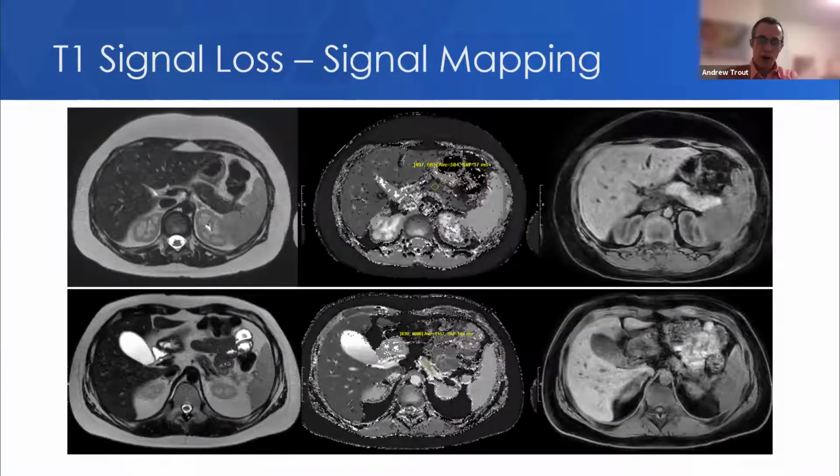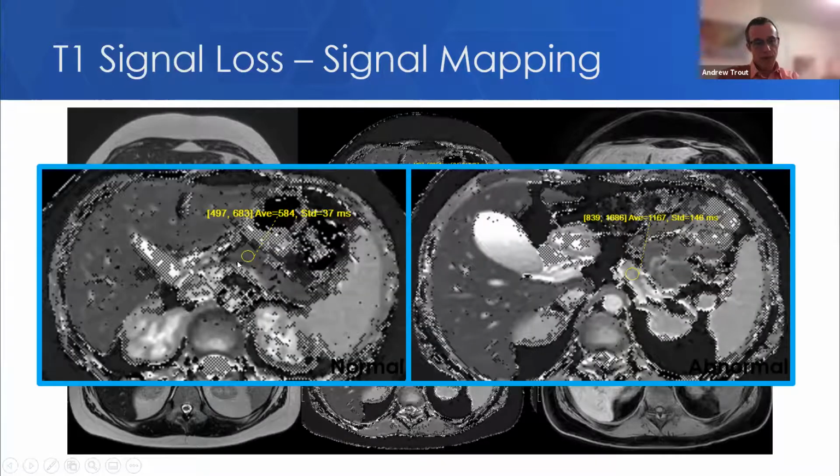These are examples of images showing true T1 mapping. The top is a normal patient with normal parenchymal bulk, nice bright T1 weighted signal. The bottom patient has significant atrophy and heterogeneous T1 weighted signal. These are the T1 maps here in the center. Mag those up. The normal patient here on the left, you can truly quantify the T1 weighted signal. It's right around 600, which is normal at this field strength. In this patient, markedly elevated at 1200 milliseconds, reflecting that T1 weighted signal loss that we see in the context of disease.